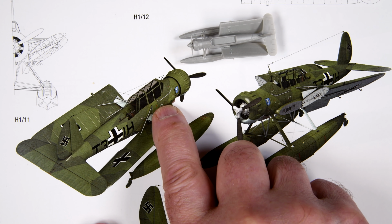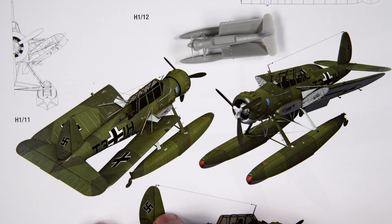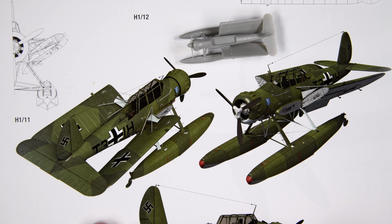It looks like a little pull cord there. I wonder what that would be for. Something that you could reach out the window and pull it to do something? Anyway. Oh, here it is. You can see it on this side as well. Maybe it's something else.